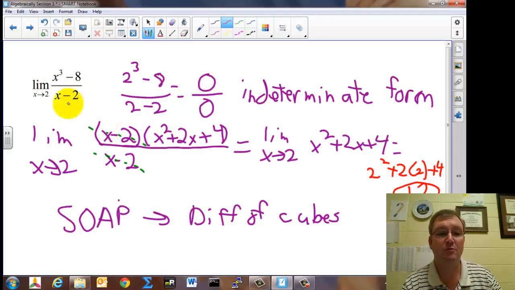Now, we couldn't figure that out by just plugging in to begin with, but we do here now. So what does that tell you graphically about this function? What would you expect to happen to this function as x gets close to the number 2? It should be approaching the number 12. So if you were to graph this now, you should look at it around 2, and it should be getting close to the number 12. If you look at it numerically, if you look at numbers around 2, you'll see numbers that are getting close to 12, but you'll also see that at x equals 2, the number 12 is not there. You get an error. So the function is not defined at 2, but nonetheless the limit is 12.